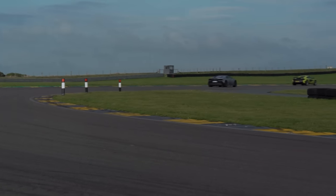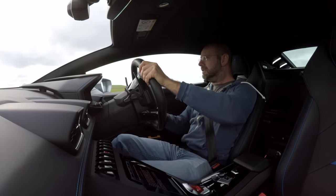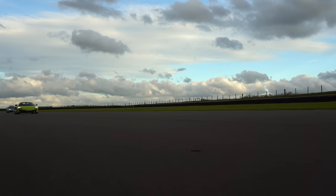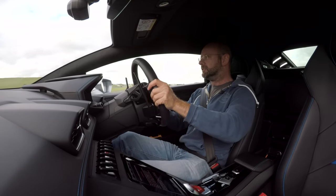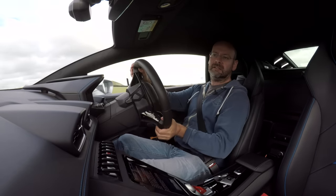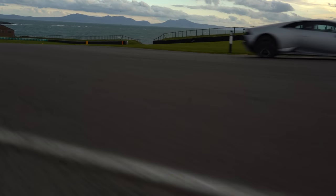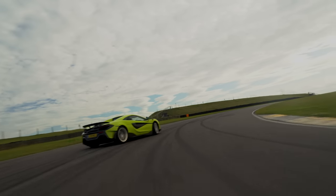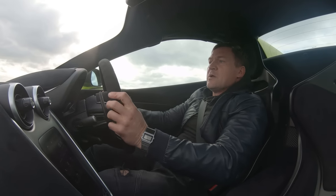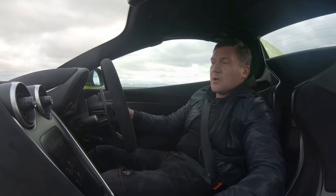Well, that engine for the start — I just wish I was having a little bit more fun. By now, if I was in a Ferrari 488 or Pista — I haven't yet tried a Tributo, but I think it'll be similar — by now I would have started destroying the back tyres and some of the pace might have gone out of it. But I'd arrive at a corner and I'd have a lot more options than I have in this. I really have to work hard to get it to slide — that is not easy at all. Let's slow it down a bit. That was a workout!